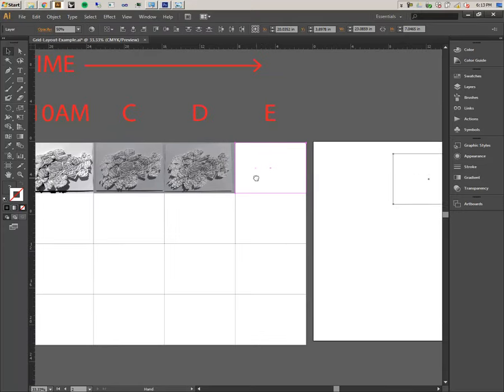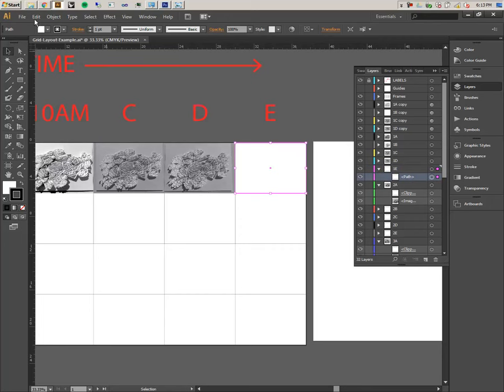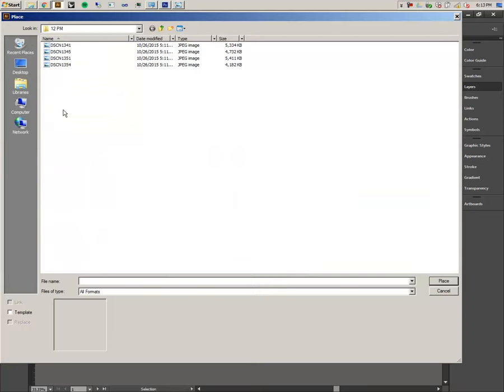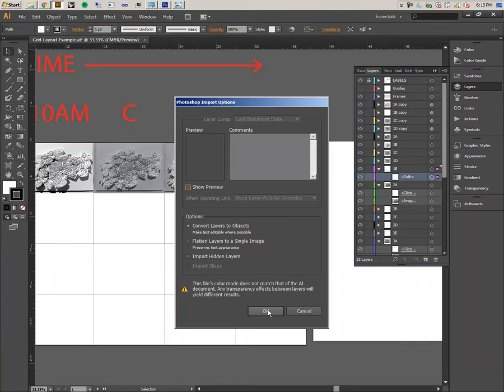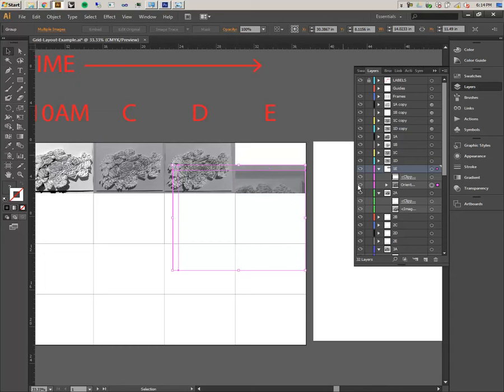Going back here, it's just a matter of doing the same thing, doing the placement. Still treating it the same on 1E here, still just treating it as a simple object that I can clip out there and select on its own.